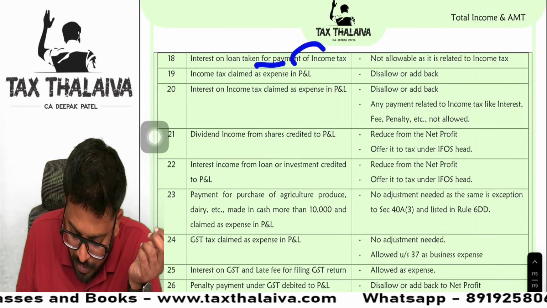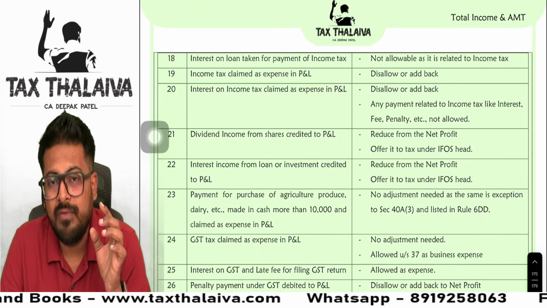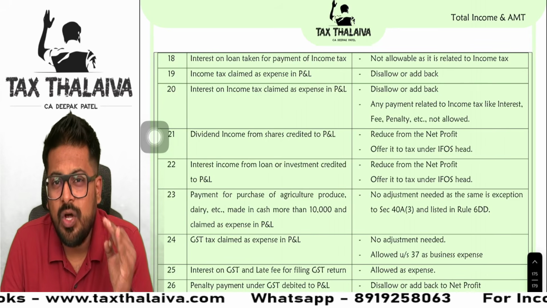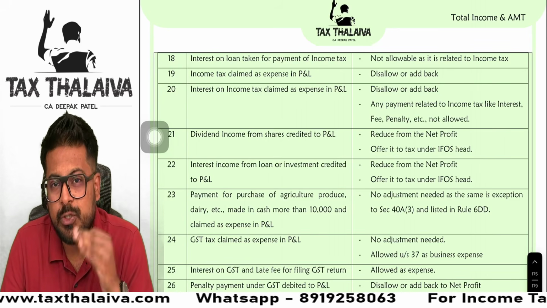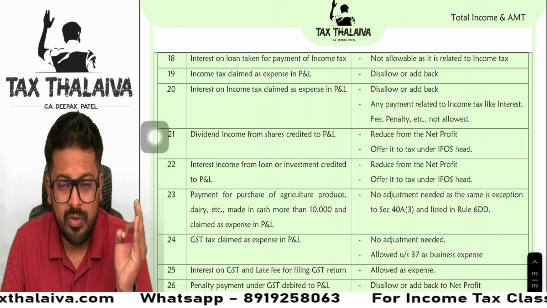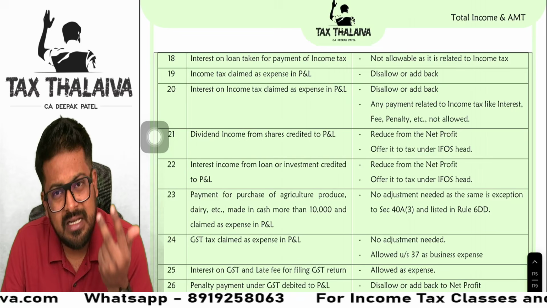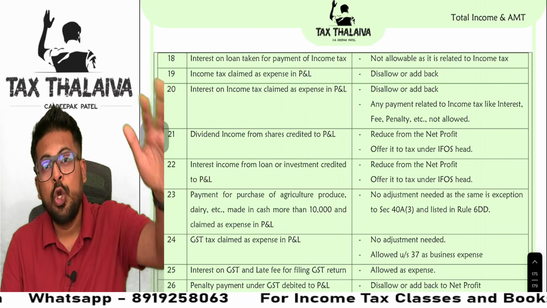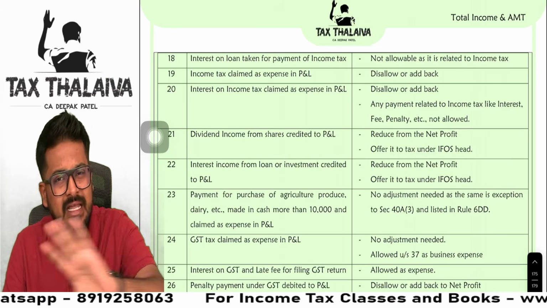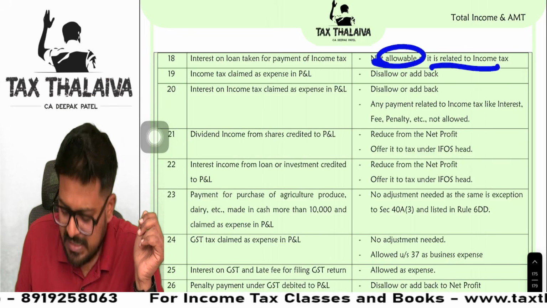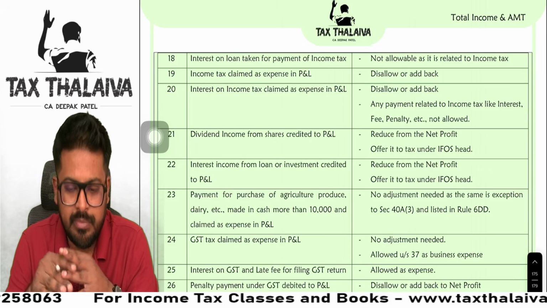Interest on loan taken for payment of income tax. Guys, always remember one thing. Any kind of income tax related expenditure will be straight away disallowed. It can be interest, penalty, income tax, interest on income tax, interest on a loan taken for payment of income tax, anything, guys. It is not allowable as expenditure because it is related to income tax.